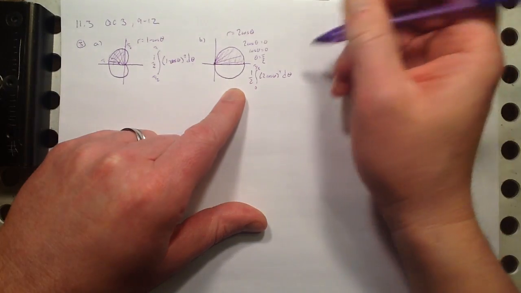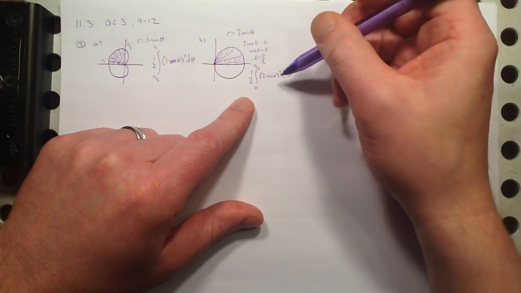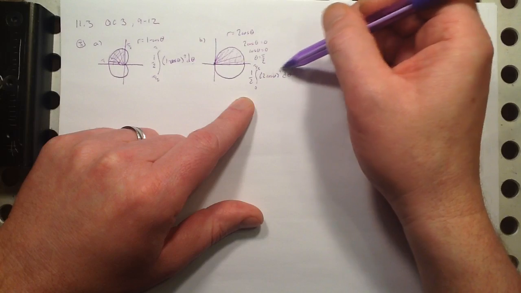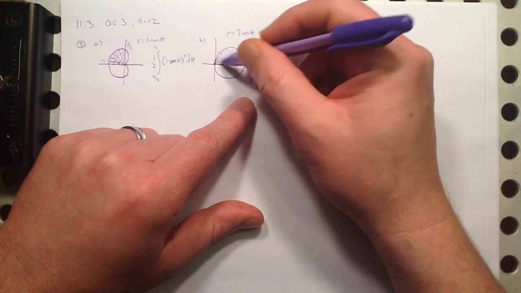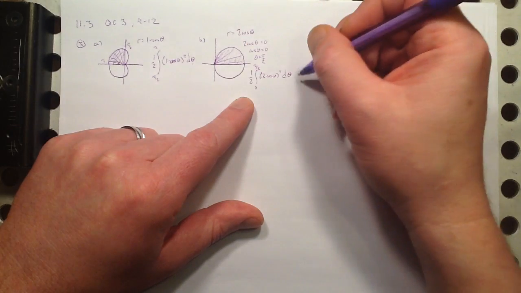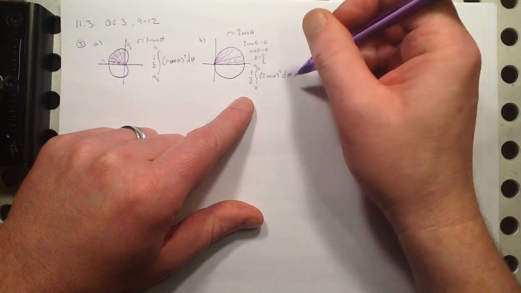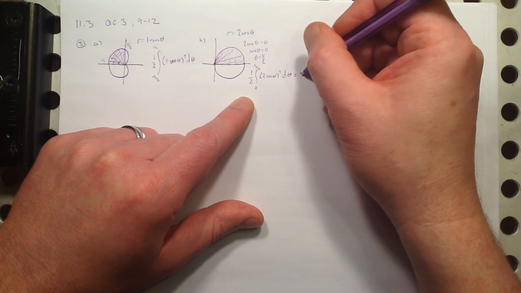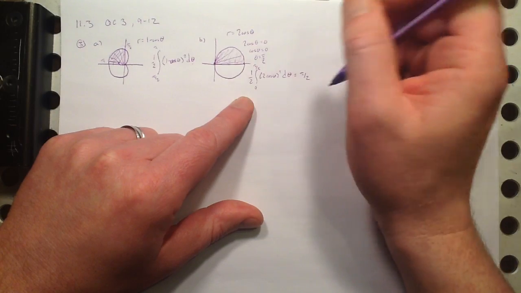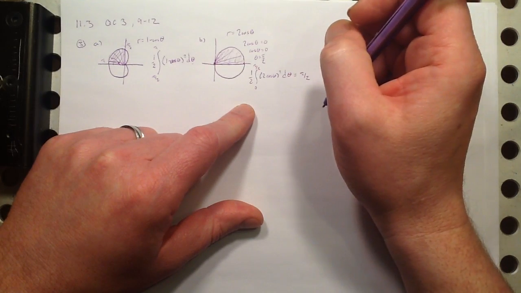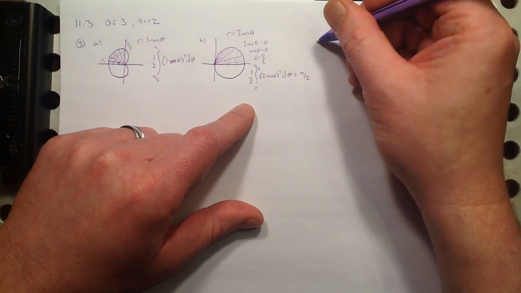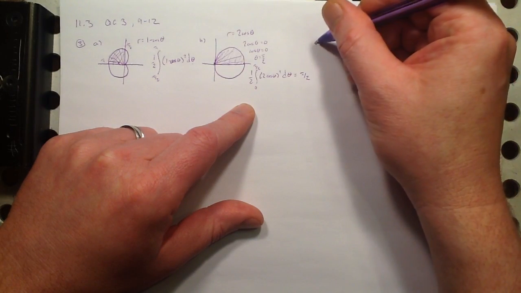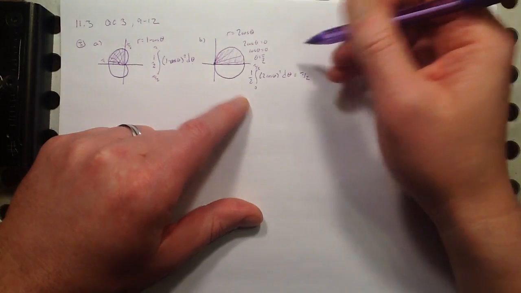And that's a tricky integral to solve because of the cosine squared in there. But in this case, we know that's just half of a circle with radius 1. So that'd be pi r squared over 2, which would be pi over 2. There are trig substitutions you can do, but in this case, we know it's just half a circle.